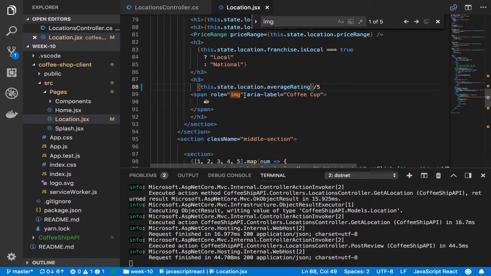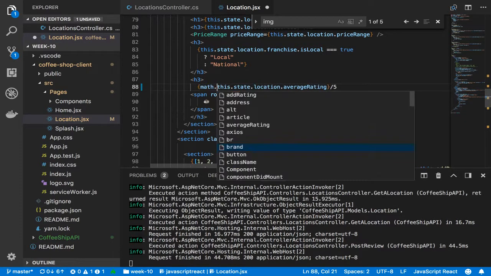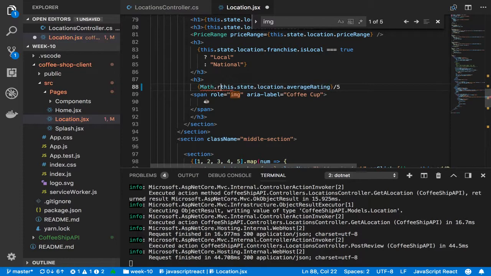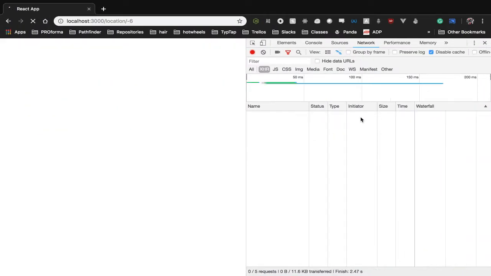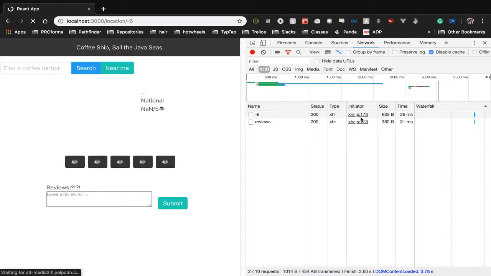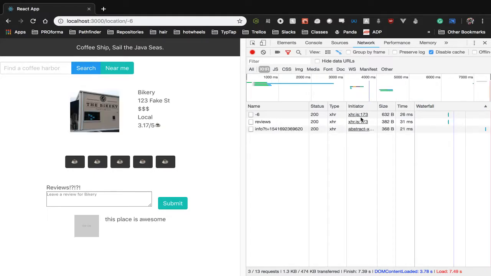How would we do this in JavaScript? Math.round, and inside of that, times the whole thing by 100, and then outside of it, divide it by 100. Two decimals. Is it floor? Because floor just makes it go down, round makes it go to whatever's closer. NaN. Nice. It's not getting another.